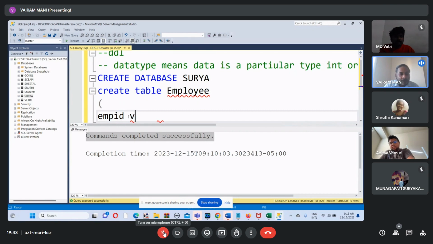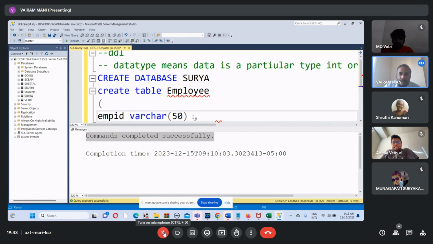So for that we mention, for example, 50. It means the employee ID can have a length of up to 50 characters, for example E0000. Then after that, we can mention the data type called varchar.